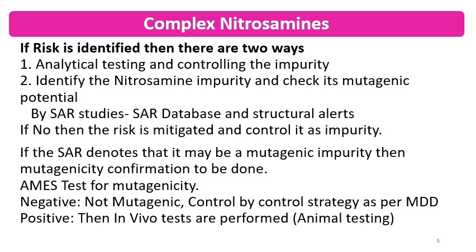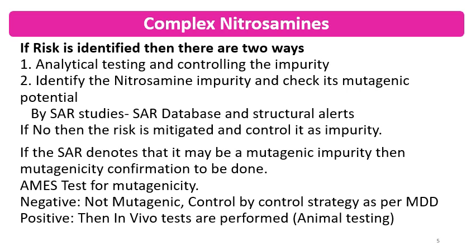If the database shows that there is no structural alert for this impurity, then generally it is considered that the risk is mitigated, and then the impurity needs to be controlled, sometimes with the ICH guidelines for impurities. It is not considered as a genotoxic impurity, and based on the ICH limits for general impurities and the MDD, these impurities are controlled.